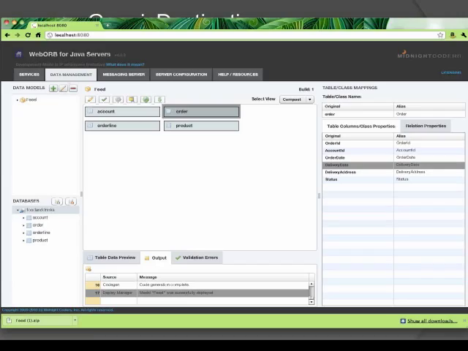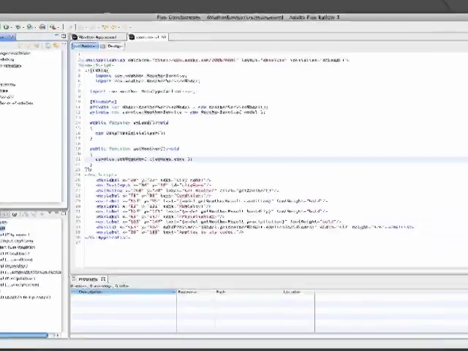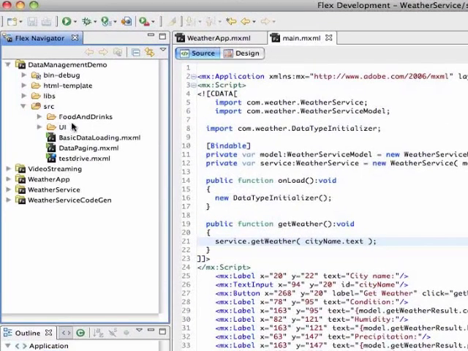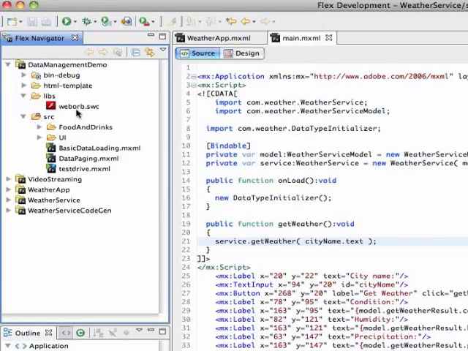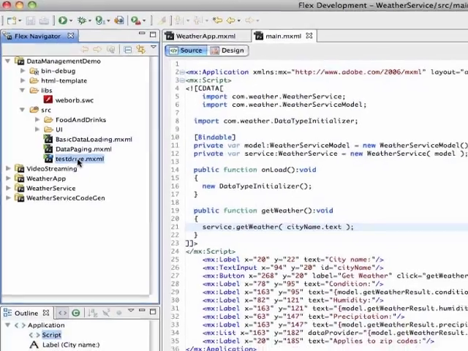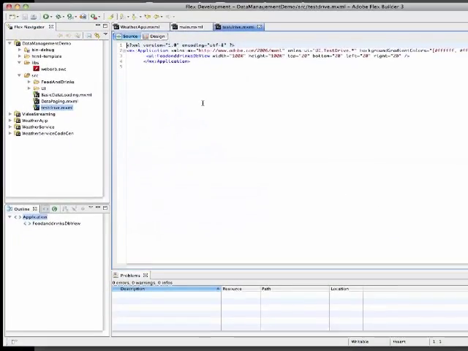And once you do this, it's going to look like this. You're going to have your src folder, and you're going to have your swc that is provided by WebORB. And the test drive, the other two will not show up, but the test drive is going to be there. And test drive is a sample application generated by WebORB to demonstrate how to use the generated APIs.